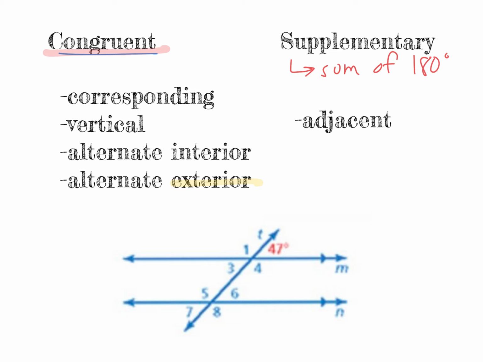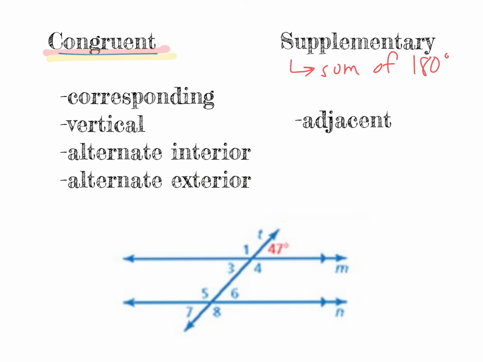So in this case, an alternate exterior pair of angles would be angle 1 and angle 8. They are on opposite sides of the transversal itself, and then on the exterior or outside of our parallel lines. But again, because they are alternate exterior angles, because of the unique nature of the fact that the transversal crosses parallel lines, we do end up with a congruent pair again.